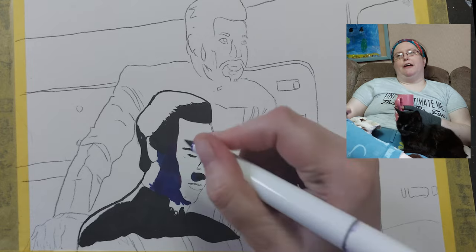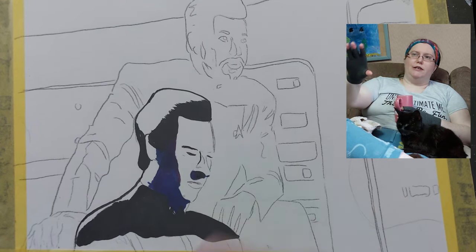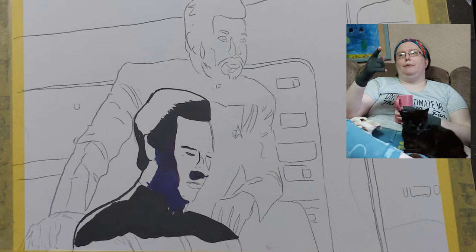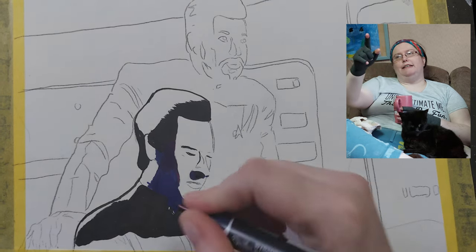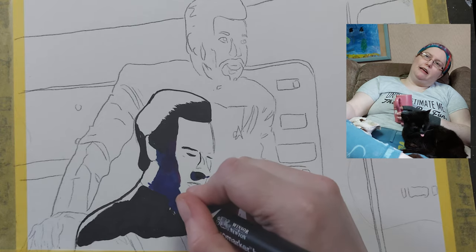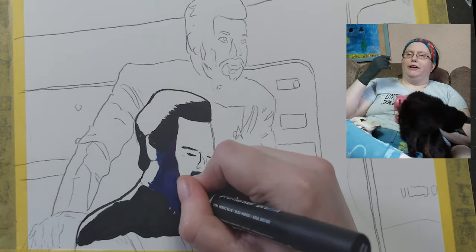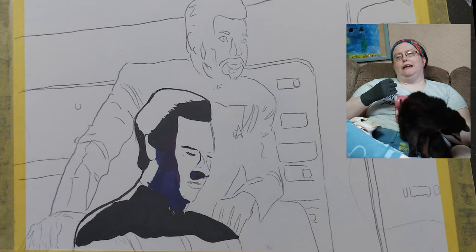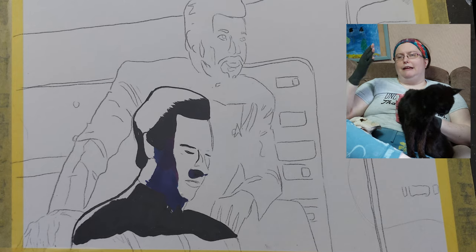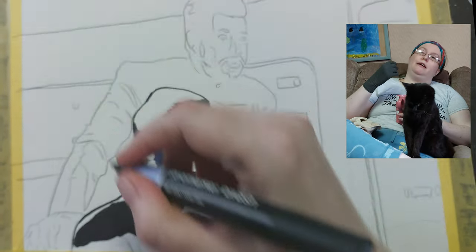If you look closely at pictures, you will see that these colours all exist, especially in different environments — you just need to look deeper. These colours are so important when building up facial features. When you're doing something like this, you need to look for the highlights, the dark points, and the shapes and curves of the face. You can see I've got the curves of his face, how it gets so much darker at the top, and as we go around the chin it's getting a little lighter. I've highlighted how dark it gets under his nose with purple tones. If you're doing someone that's Black, always remember to do the highlights on the skin as well, because they just really make someone come to life.